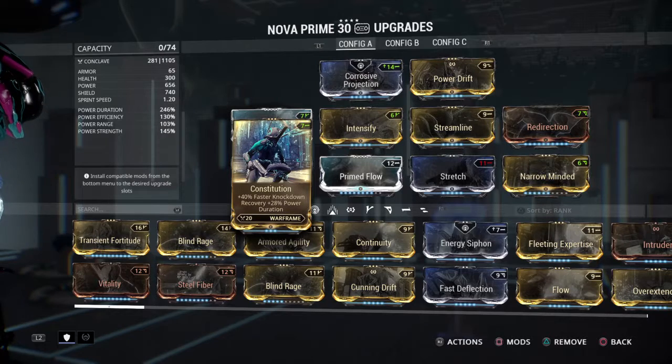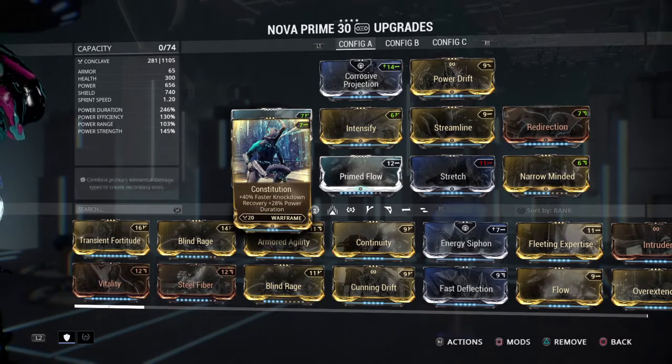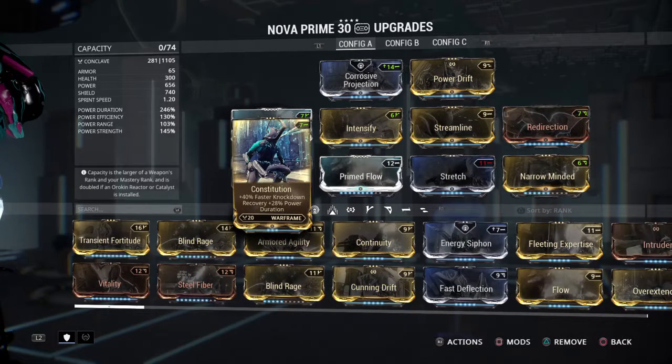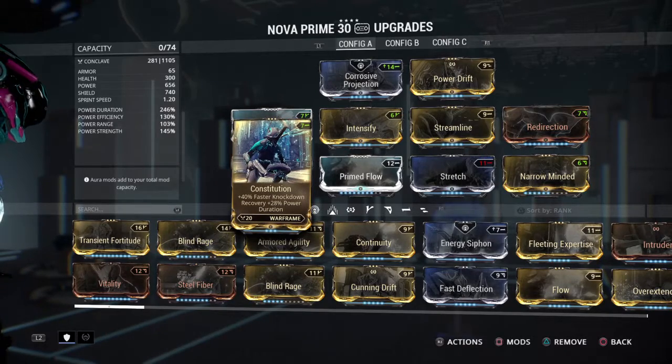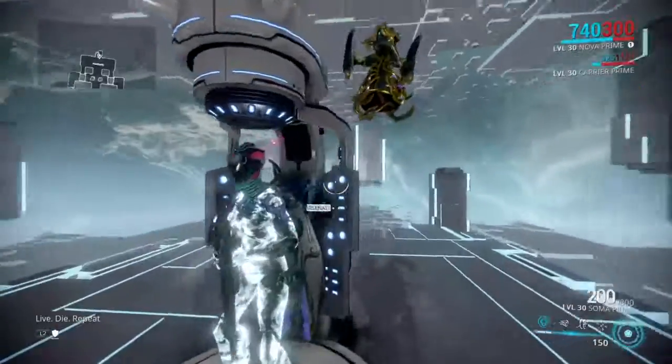Now, what power duration does is, once you set off a Molecular Prime, the radius goes out for a set length, and it's based on duration. The other thing is power strength. Anything above 145% does 75% increased damage on anything that's primed. So you really don't need to go above 145. I used to have it on like 200, but it really just doesn't matter anymore.